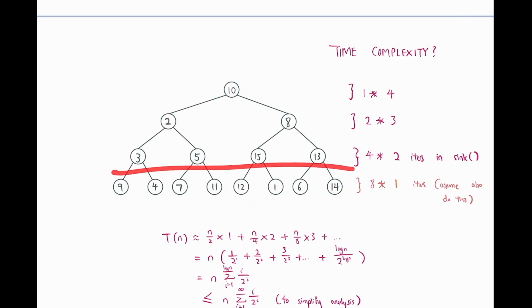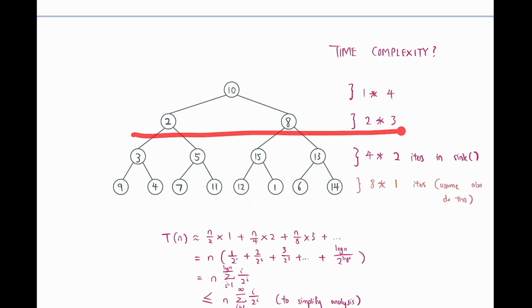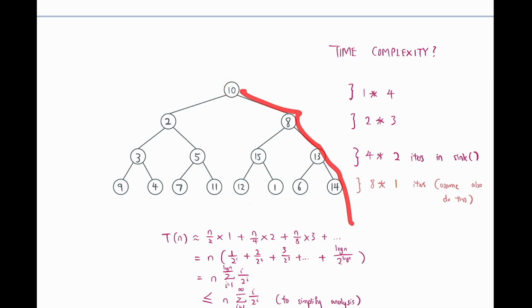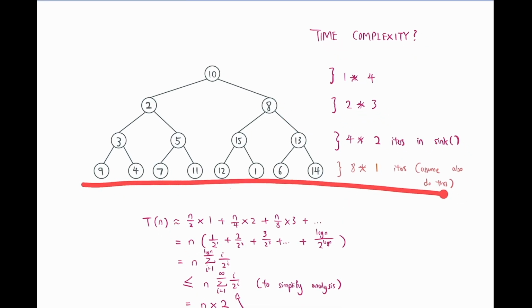In this level, all these nodes would have 2 times of the iterations of the worst statement in the while loop. And then if we go 1 level upwards, we have 2 things that we need to swim down, and in each swimming operation we will at the most do 3 iterations of that while loop, in the worst statement. Similarly at the root, we have just 1 node that does, in the worst case, 4 times. Here you look at this last level, we know that we did not do this in the actual real algorithm, the time we saved from not having to do that swimming.